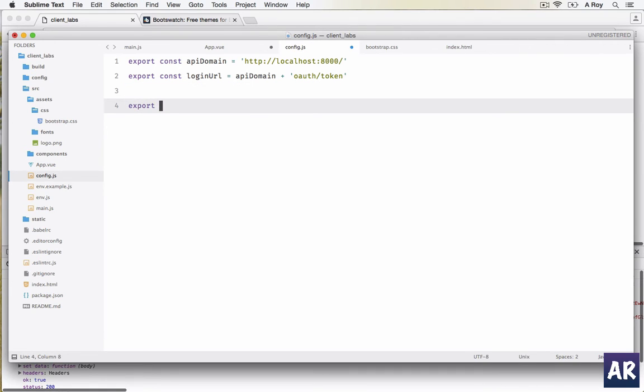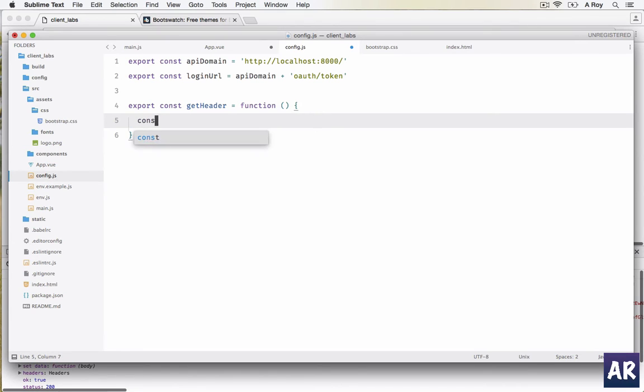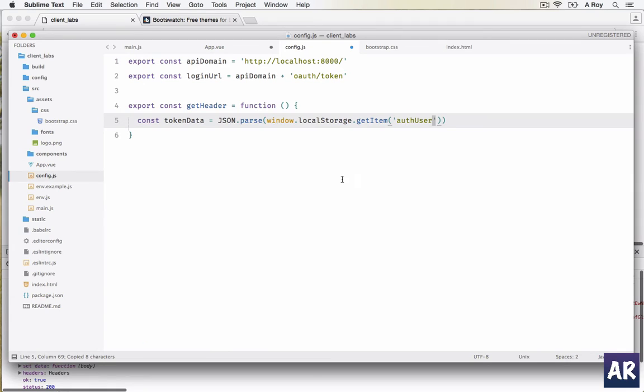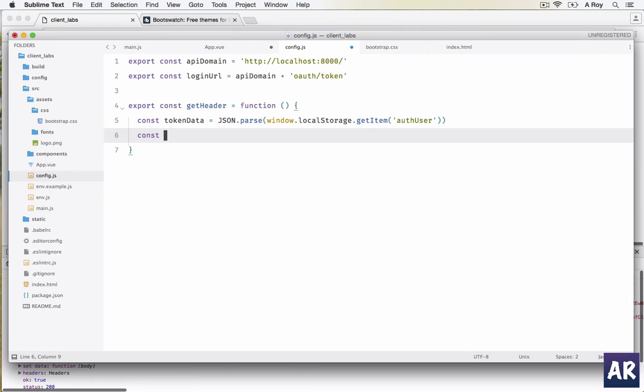It's going to be a function, getHeader, in which I'll first take the token data as a constant from JSON.parse of window.localStorage.getItem, auth user. So we are taking the local storage data.